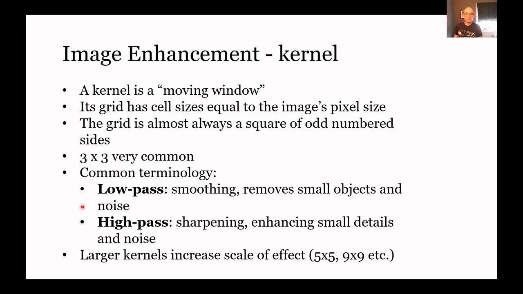You've probably come across these words: low pass and high pass filters. Low pass filters, you've seen in other image software on your phone or in Photoshop, smooth things out and make things fuzzy. That's removing small objects, getting rid of speckle and noise. High pass filtering is where we sharpen transitions and edges. If we increase the kernel size, we increase the range that will influence our analysis.